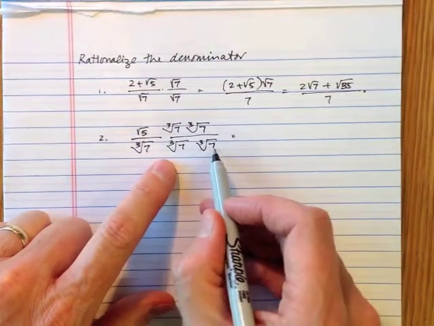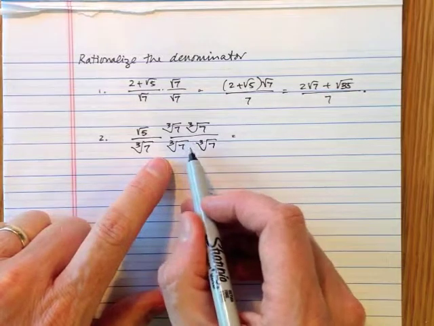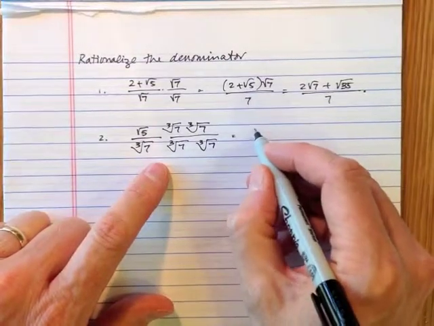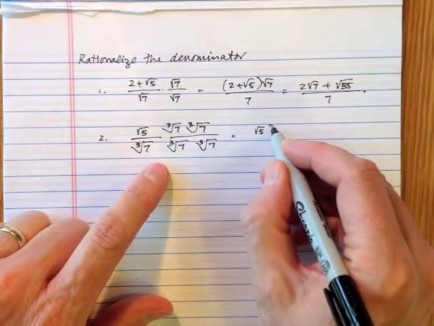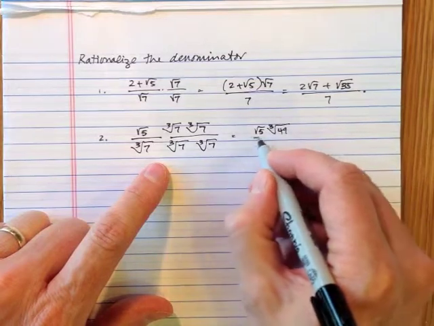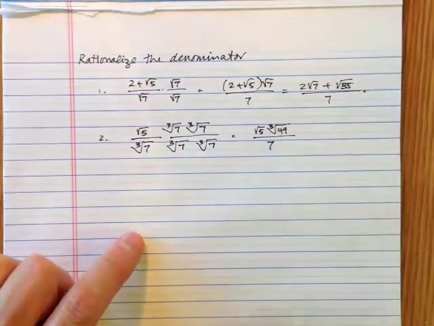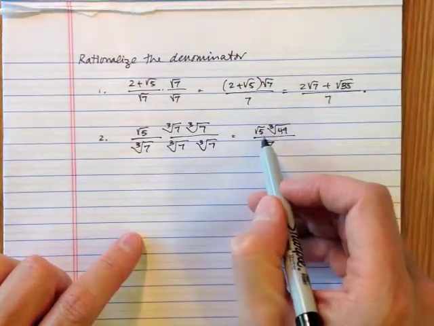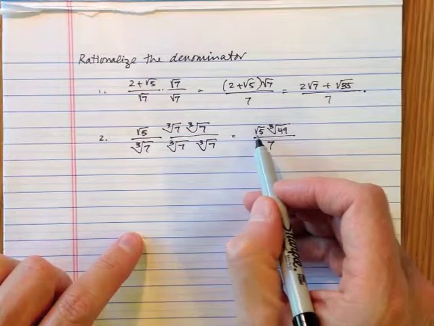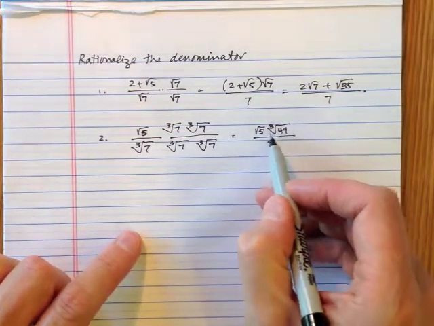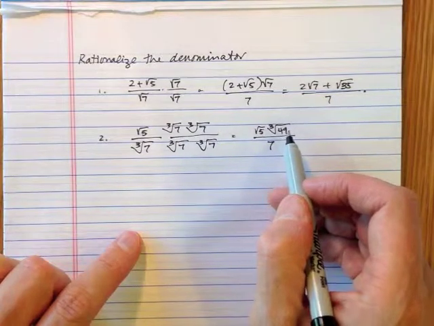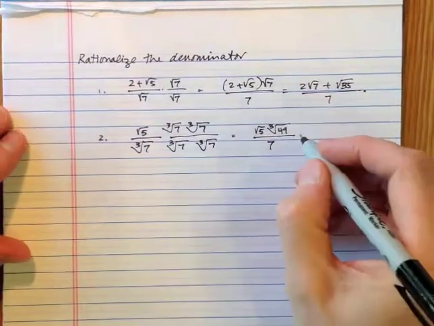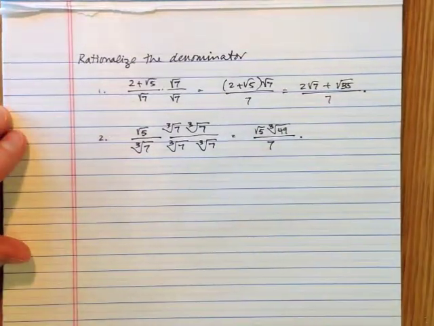Cube root of 7 times cube root of 7 is the same thing as the cube root of 49, or the square of the cube root of 7. There are probably simpler ways to write that. But on the top I'll have square root of 5, cube root of 49, I guess, and on the bottom there's just a 7. I could combine these two if I wanted. I'd have to write this as 5 to the 1/2 and 49 to the 1/3. You know what, that doesn't really simplify at all. Let's try one more.